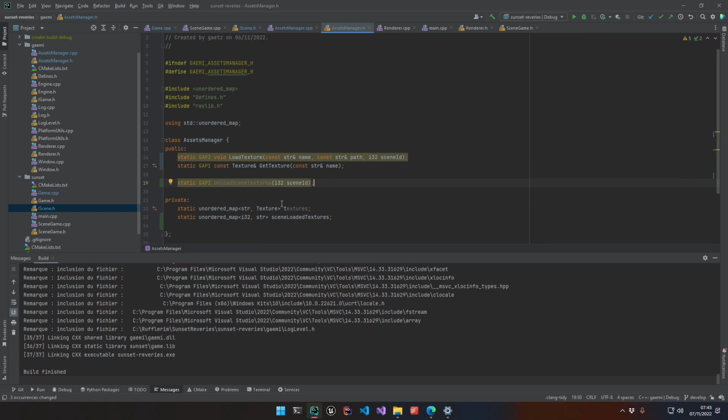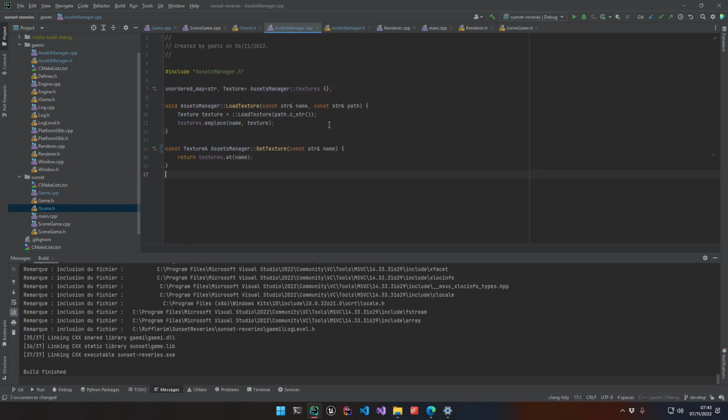And this will unload all textures from there that contain those textures. So what I have to do here is go to the asset manager.